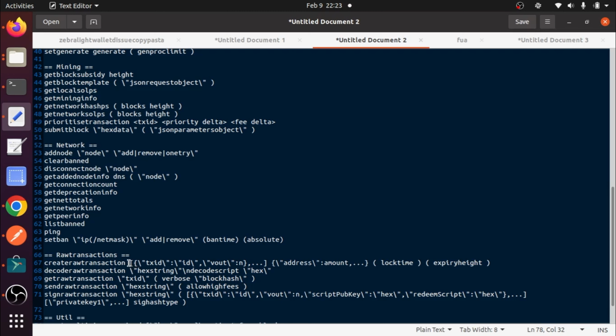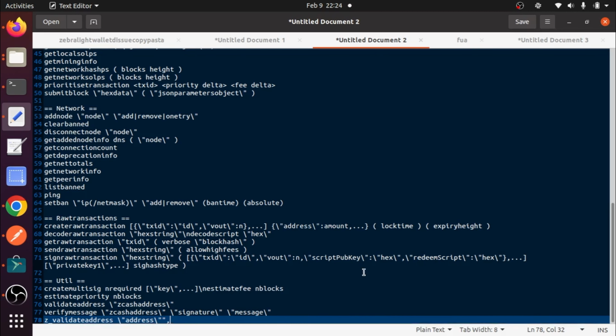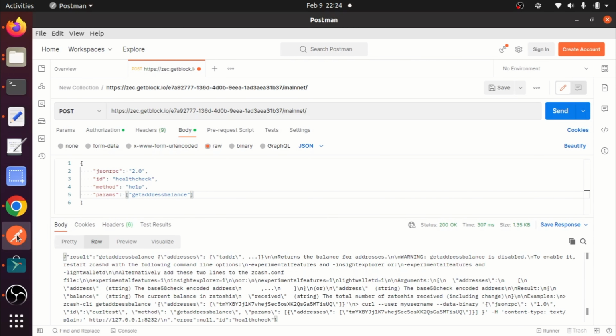Some of them require nested arrays. Like this get raw transaction, we would have to put another square brace inside of the one that we have, with curly braces inside of that one. And we have to set up a lot, basically exactly how it determines it. In some cases, these aren't actually correct. The verify message one should have commas right here, but it doesn't actually state that. So there could be an element of troubleshooting as you go along playing with this thing. So let's just run some here.